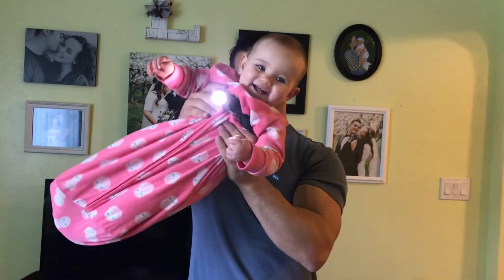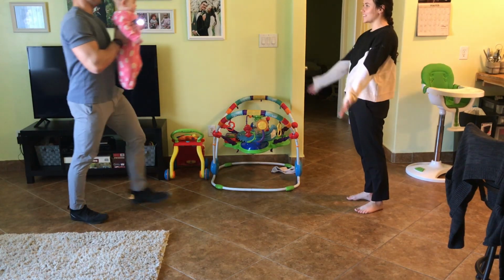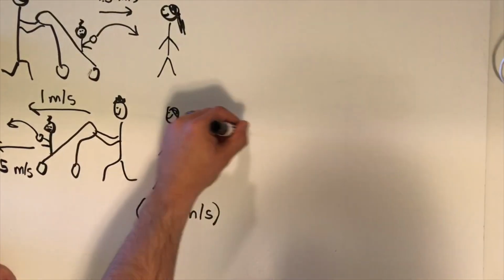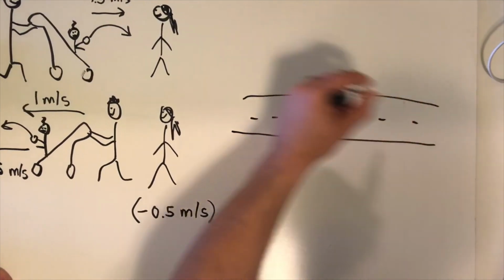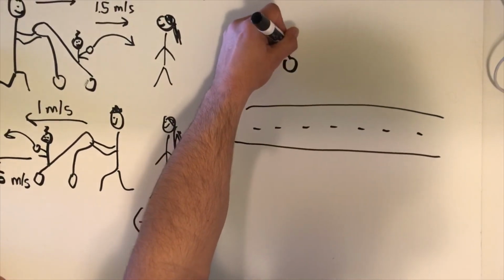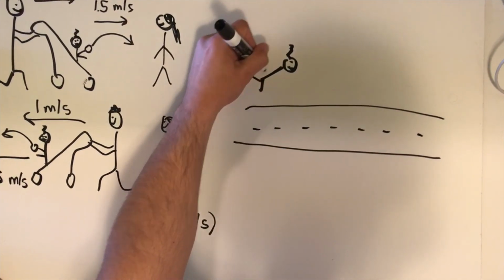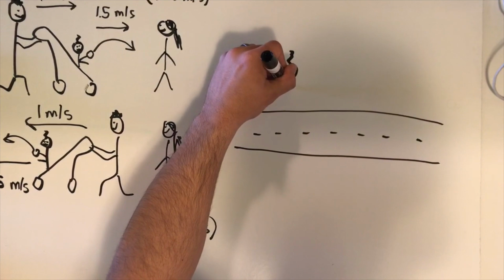So, imagine a baby with a flashlight strapped to her chest, traveling at night along a straight road toward an observer. If classical velocity addition applied to light, then the light from the baby's flashlight would approach the observer at a speed of u equals v plus c, the same equation we used before with c being substituted for u apostrophe, c being the speed of light.